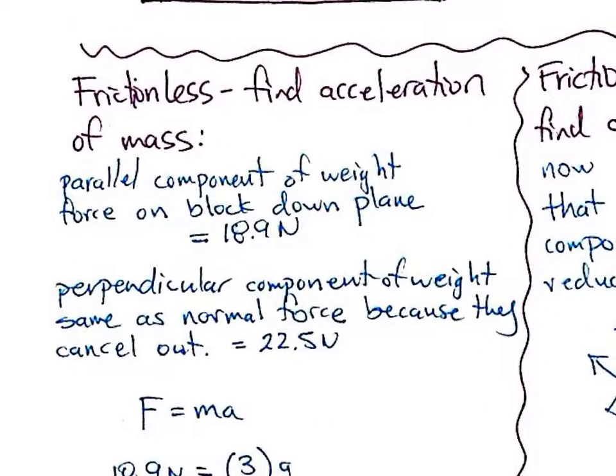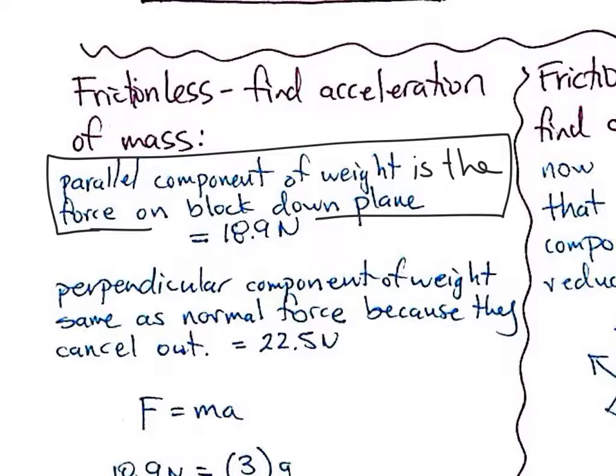Okay, so if it's frictionless, find the acceleration of the mass. And so the parallel component of the weight is the force on the block down the plane. And this is always true, so you might want to highlight that. So that is a truth, and you can just memorize that if it doesn't make sense. And we figured that out from SOHCAHTOA.